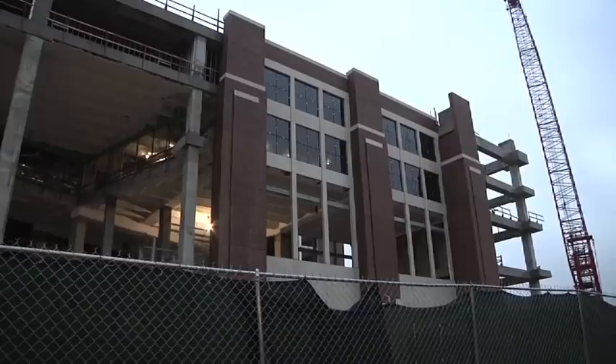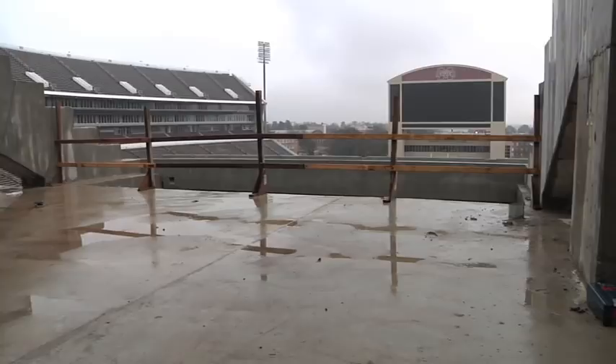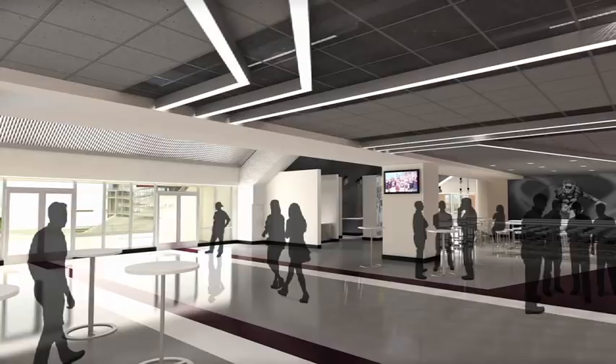We've had a lot of excitement from Bulldog Club members as far as people reserving their spots in the Scoreboard Club. In fact, since the end of the season, we've nearly doubled the number of Scoreboard Club seats that have been sold at Davis Wade Stadium, and we're on pace — we think we've got a chance to sell that area out, just like we've sold out the loge seats and the skybox seats. There's still time to get your Scoreboard Club, so go to msubulldogclub.com and get those reserved.